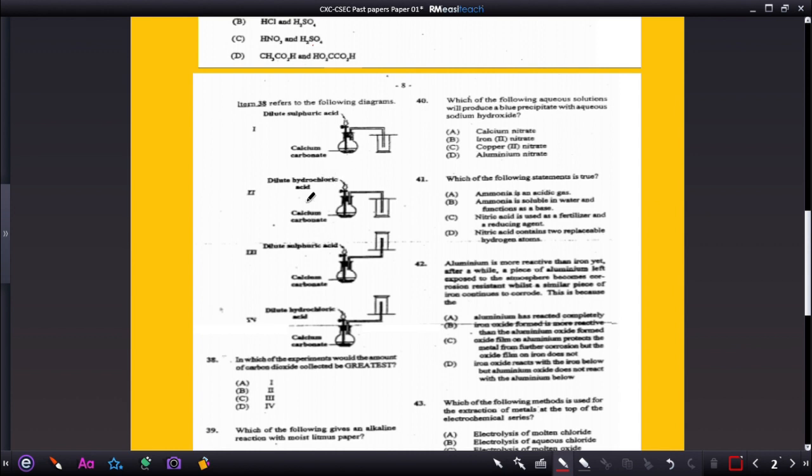Now, one may expect that it is sulfuric acid, because sulfuric acid is a strong acid, right? But that's not the case. Why? When sulfuric acid reacts with the carbonate, the salt produced is called calcium sulfate. It's a protective barrier for the surface. So the calcium sulfate would form over the marble chips that have the calcium carbonate and prevent any further reaction. So you would not get as much yield as you would like in terms of the products.